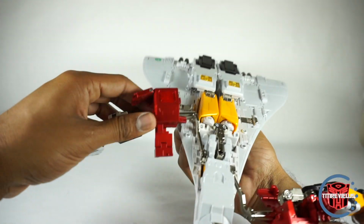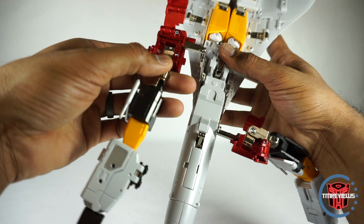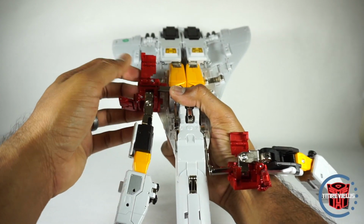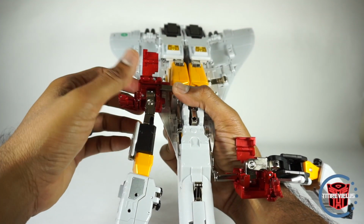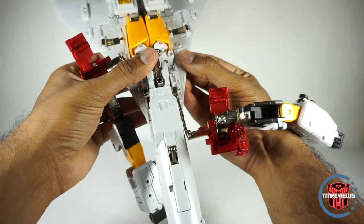So now we got to sort out these arms. And the arms are a little bit tricky. So fold this up, fold it down. So you've got it lengthwise like this. Okay. It's very hard to show. This is a very big bot, so it's hard to show. You know, the size of this jet is actually huge. This is bigger than anything I own. Bigger than Jetfire, actually, as far as length is concerned.